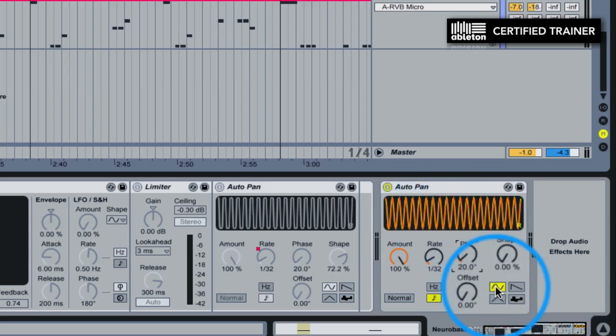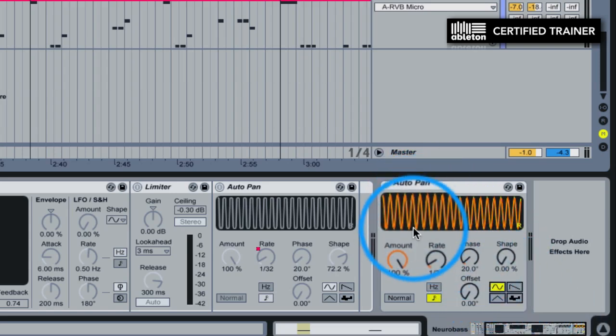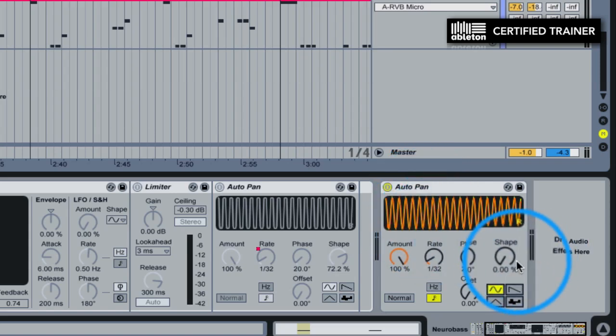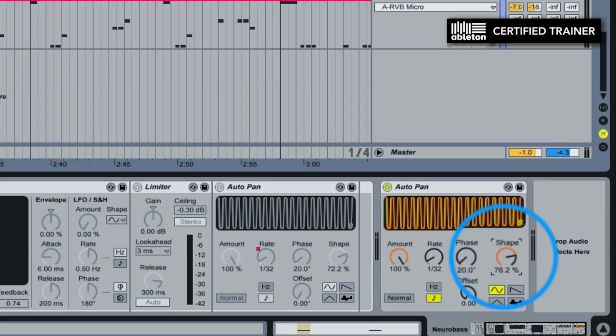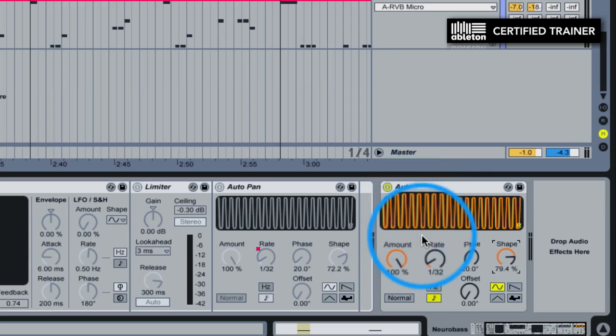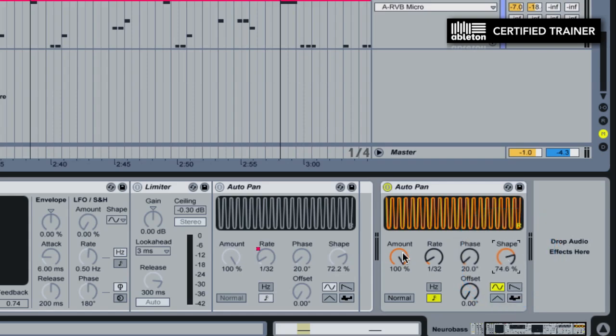In this case, I'm using the sine waveform, but rather than leaving it as a regular sine, which just gives a little bit of a momentary pause at the top and then starts coming back down, I turned the shape knob up. And when you turn the shape knob up, it actually gives you a bit of a dwell time at the top. So it goes all the way up to the top, it stays there for a sec, and then it cuts down very quickly to the bottom. So it gives more of a gator style effect to the Autopanner. So that's how I set it up. So I'm just going to delete this guy now.